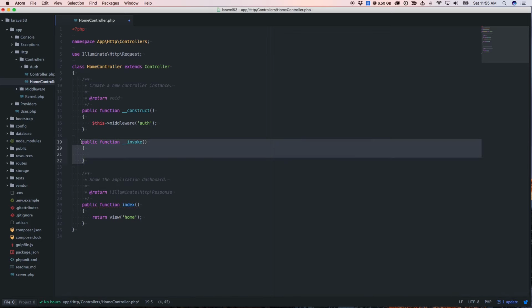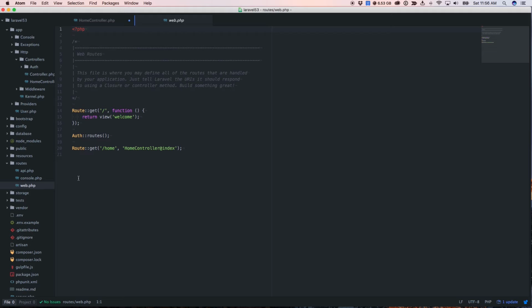This is a great way to have a single method controller, which is becoming popular now, to have billions of controllers. So this is a way you can follow that popularity. Then inside of your routes file, which we're going to talk about in a second, you can just call, in this case, the home controller.